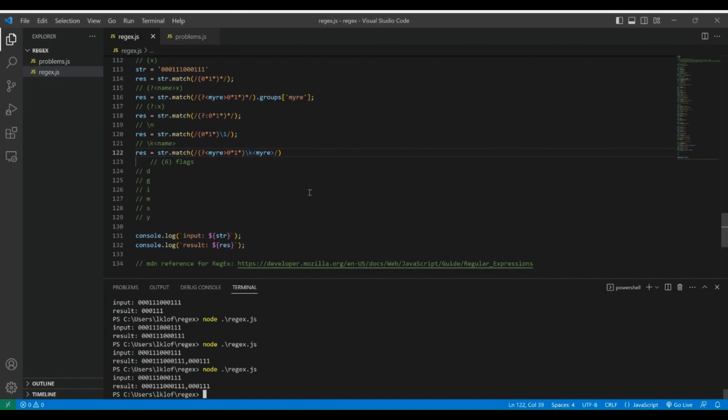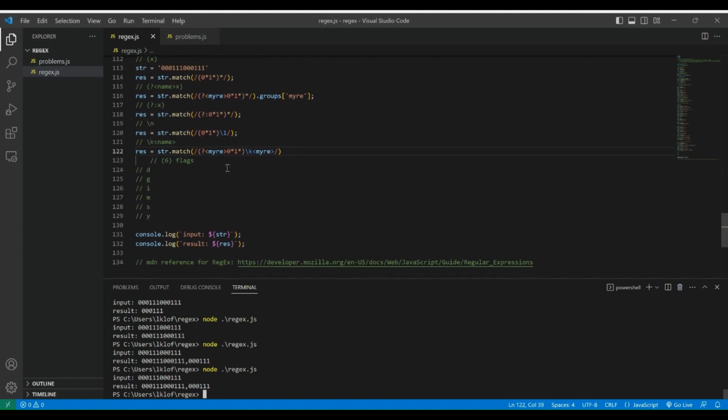Final thing to look at are some flags you can provide to regular expressions, and these you add after the regular expression finishes. So the first one we're going to look at is d, and this will generate indices for the substring that you're matching. So as you saw, some of the strings we were just matching the first part, and as part of this extra information, we can return a list of the starting point and the ending point. So let's do that right now.